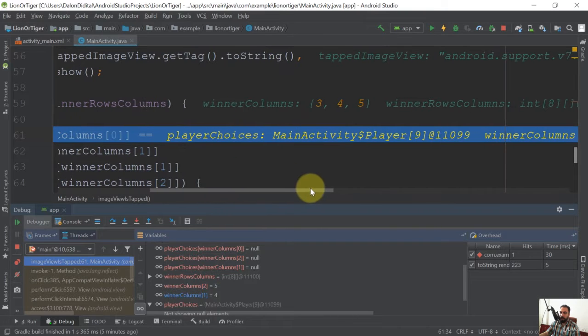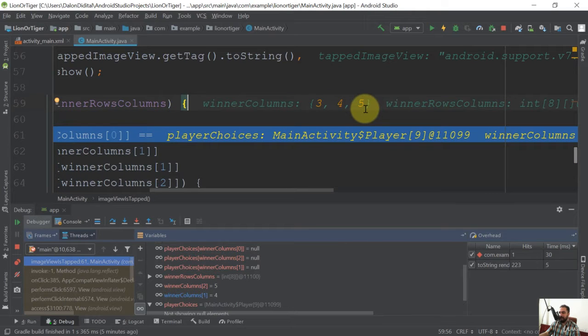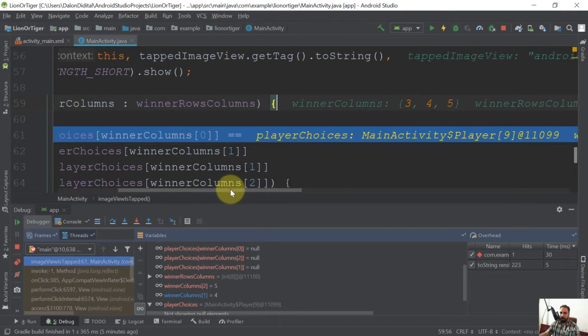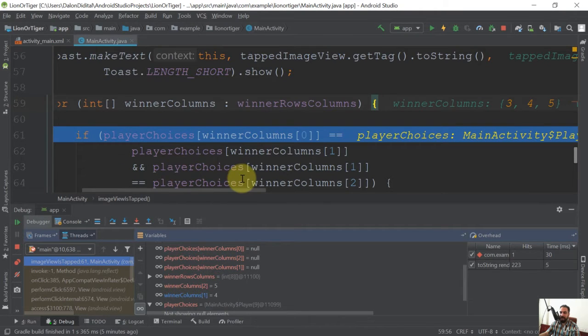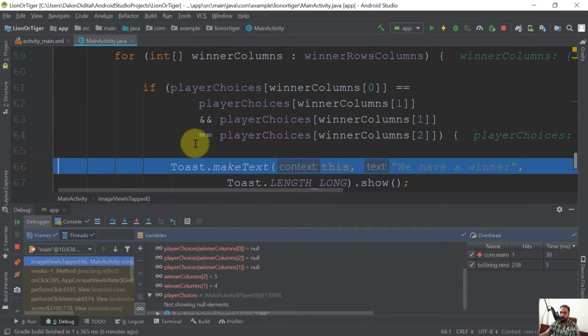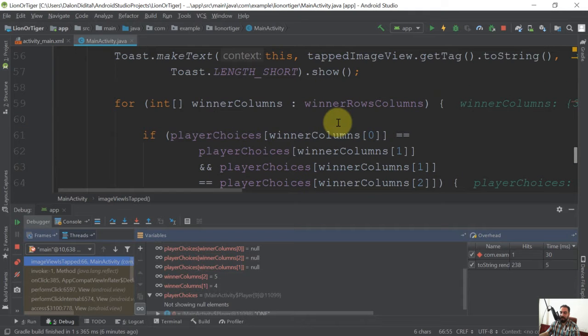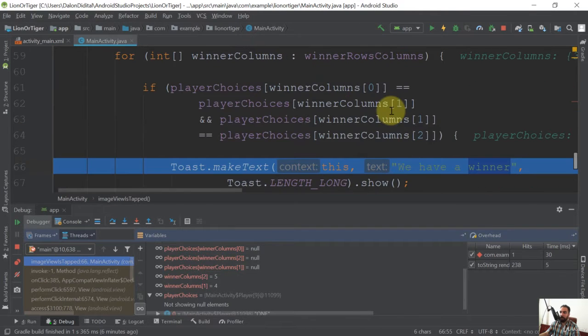Let's click on execute again. And here, it's going to take a look at this condition. Now we have the second array, numbers 3, 4, and 5. So there is a problem here. It didn't completely execute this condition. If I click on execute again, now it went straight to this line of code. What's happening here? Now it's going to execute this. We have a winner toast message. It didn't completely check for other conditions. So now let's see what's happening here.